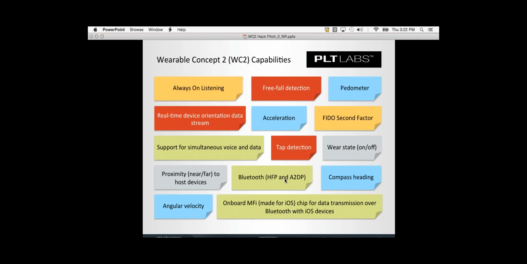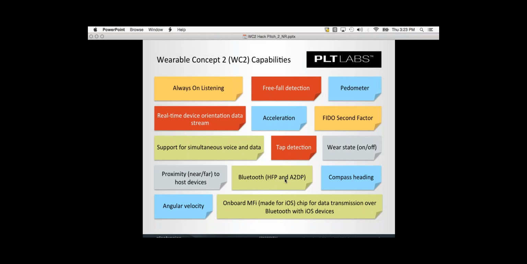In this slide, all the capabilities that this headset supports are listed. So always on listening, and the second factor authentication, are the ones I already mentioned. We have acceleration, compass heading, angular velocity, proximity, like you can detect proximity near or far to the host device that the headset is paired to.